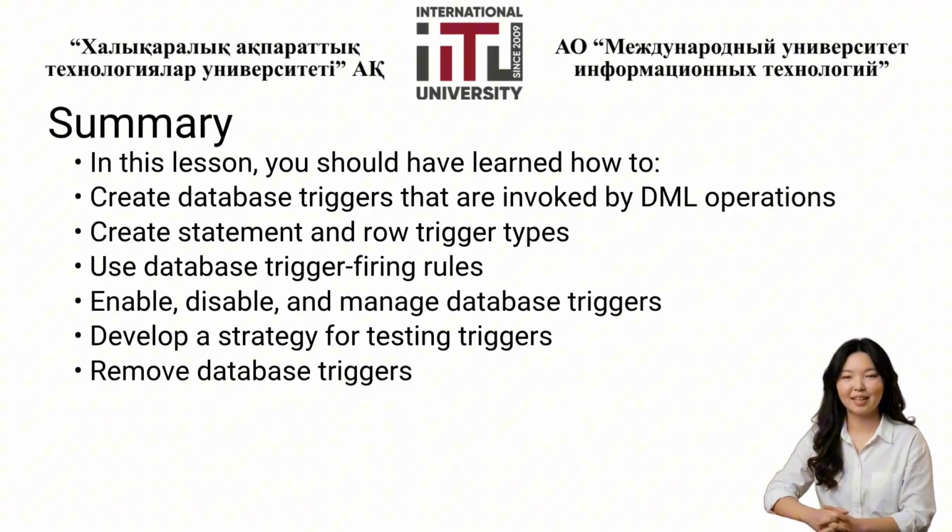In conclusion, in this lesson we explored the concept of database triggers and their practical use. You have learned how to create triggers that respond to DML operations, as well as the difference between statement level and row level triggers. We also discussed the rules that control when triggers are fired and how to properly use them. In addition, you now understand how to manage triggers, including enabling, disabling, recompiling, and removing them when necessary.